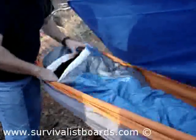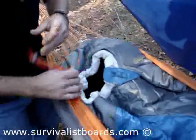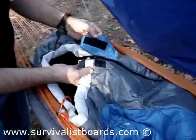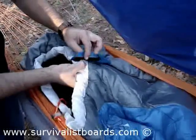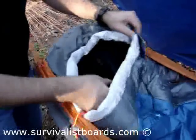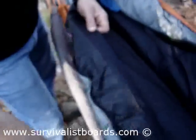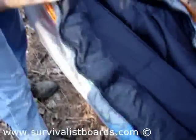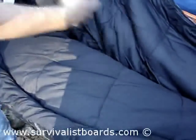This is a mummy-style bag. It's got a cord right there to tighten it up around your face. It's got 2 pieces of Velcro, or 2 attachment points, where you can attach it. I unzipped this earlier and took a look at it, and I was pretty impressed by the little details. There's a nylon runner to keep the cloth from getting zipped up inside the sleeping bag, which is pretty common. The one thing, it does not have, I don't know the proper term, like a draft barrier right here to keep some of your body heat from getting out.